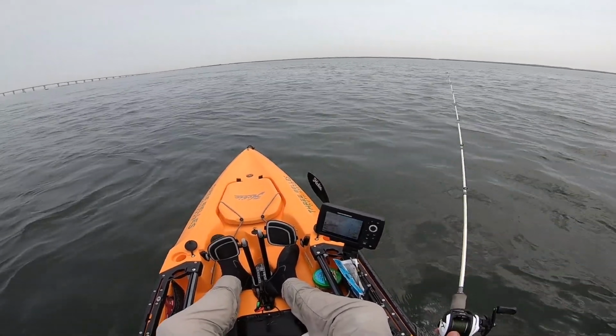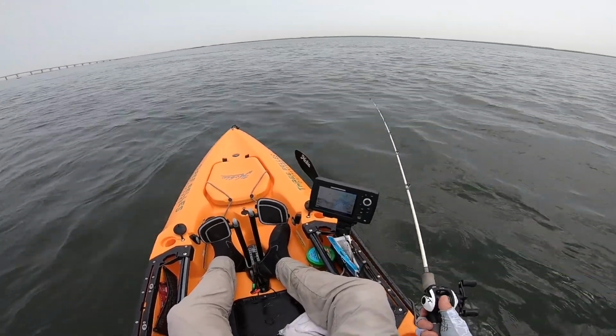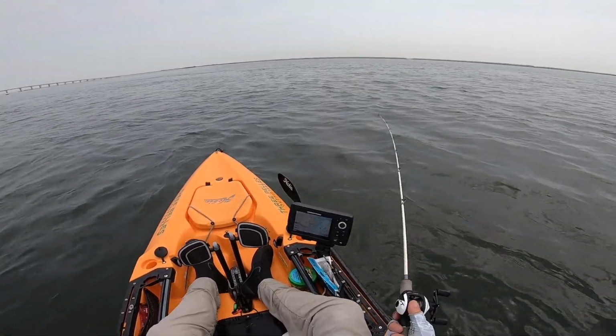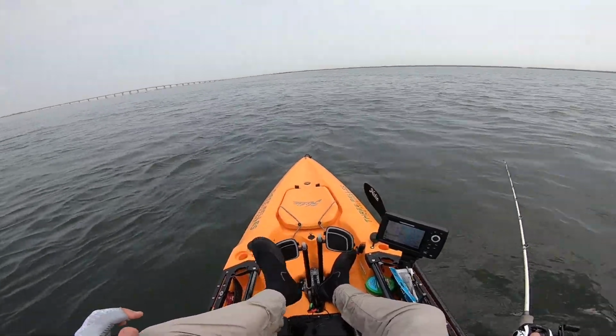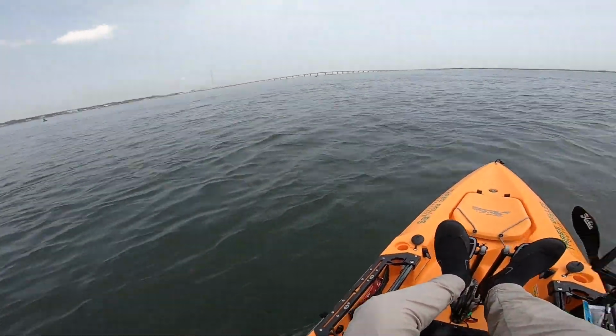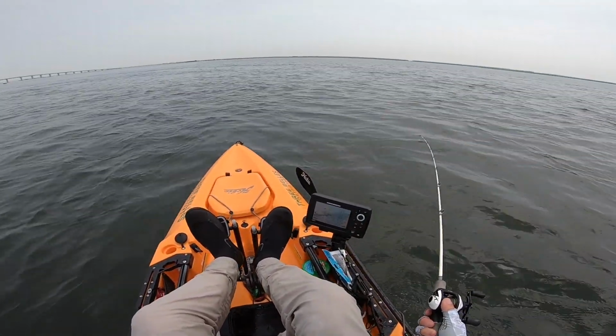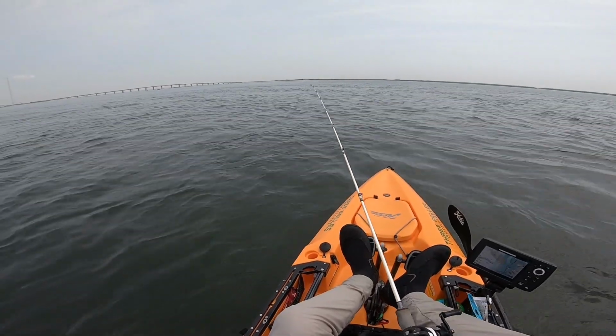What I'm looking for with Google Earth are basically edges. With shallow water like this, the sandbars show up very clearly, and then the darker areas are obviously deeper water, and it's just a matter of looking at the structure. It's very easy to read from the satellite imagery, and you mouse over, you get the GPS mark, stick it in your unit, and you've got a nice starting point when you go out.